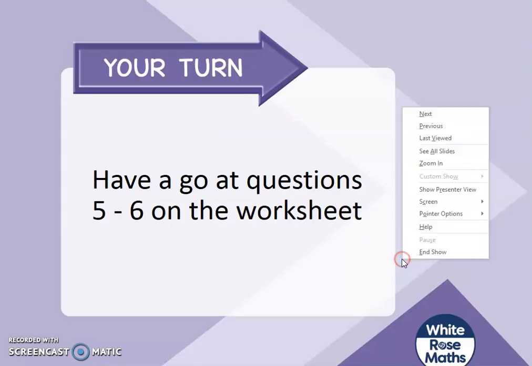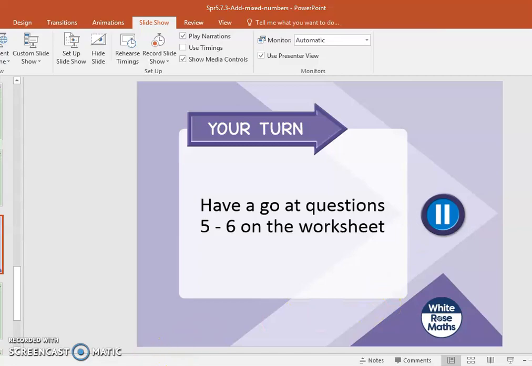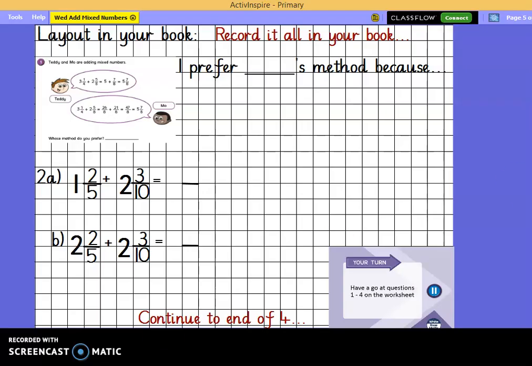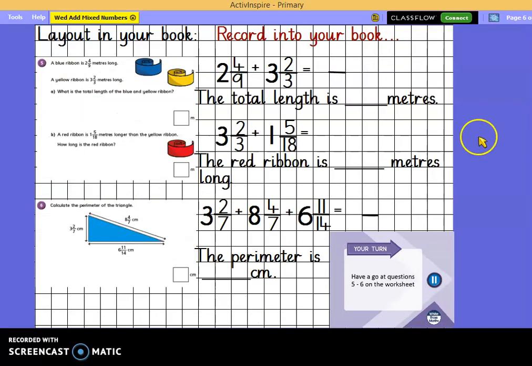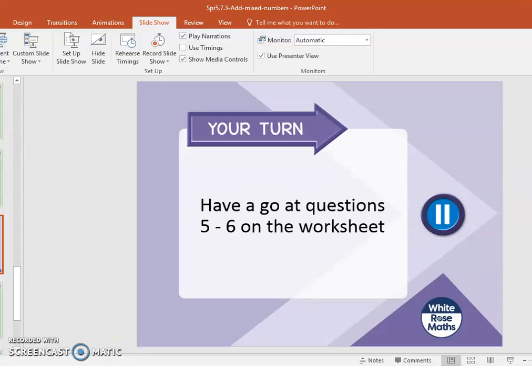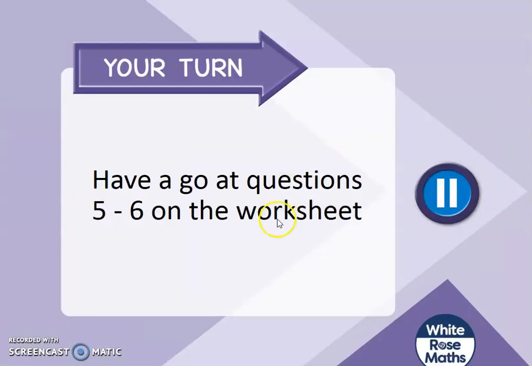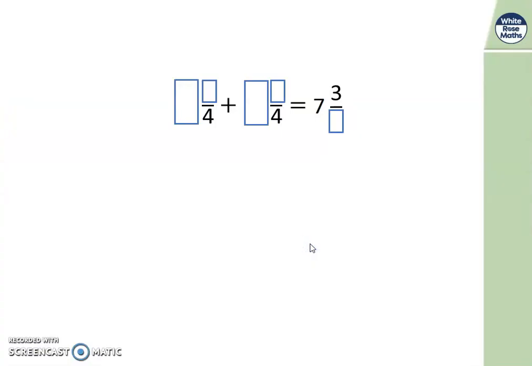Have a go at questions 5 to 6 on your worksheet. And here is how I'd like you to record that, please. Like this. Cut and stick and record your answer. You might want to pause the video and use this to help you work out your answers. Let's go back and see how we can get on from there.